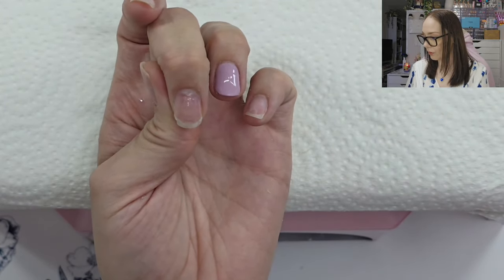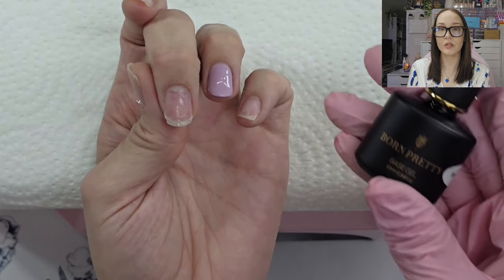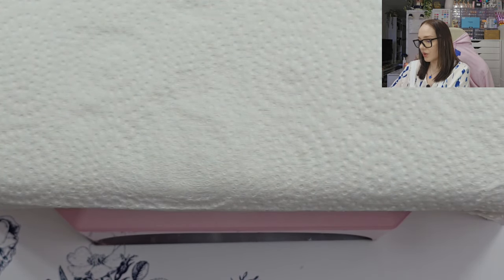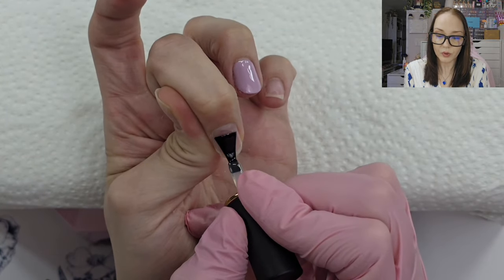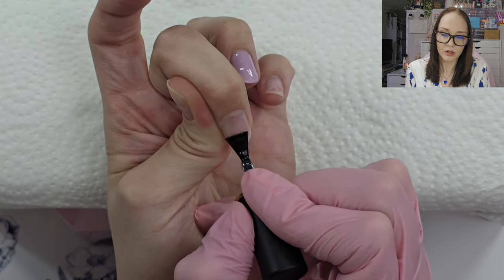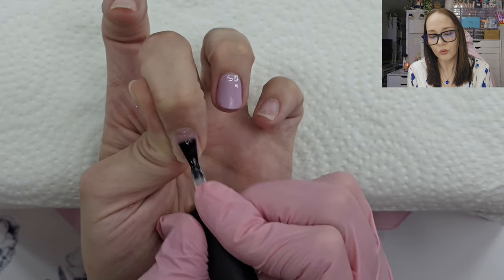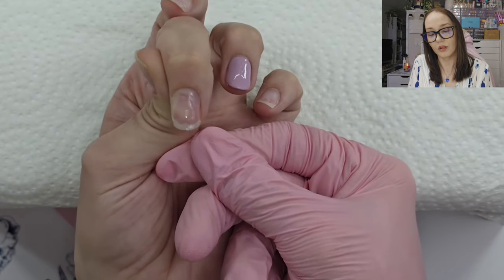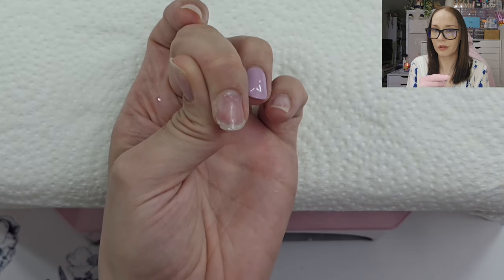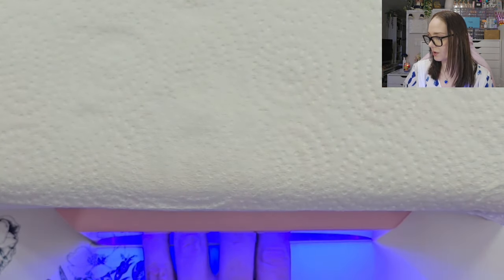Okay, so here we go. Now we have all that on, our dehydrator, our primer. Again, we have to go in with the base coat. I'm going to go in with the Born Pretty base coat. You can use a soak-off base with a soak-off gel, perfectly fine. If this was a hard gel, I would recommend a hard gel base. But this is a builder, so we can use a soak-off base coat for it. And this, we had a little crack over here. We don't even have to worry about that. This hard gel will actually fix that and allow it to grow out so we can keep a little bit of length in our nail. Okay, so we have a little bit of base. We're going to go in and cure that.